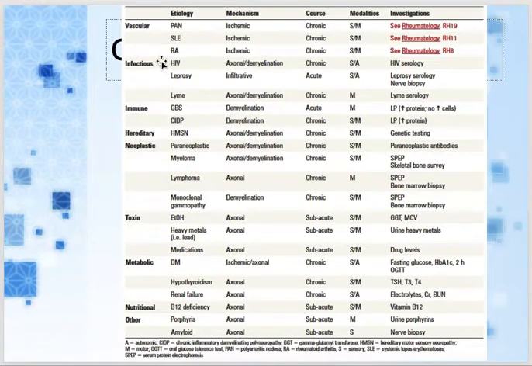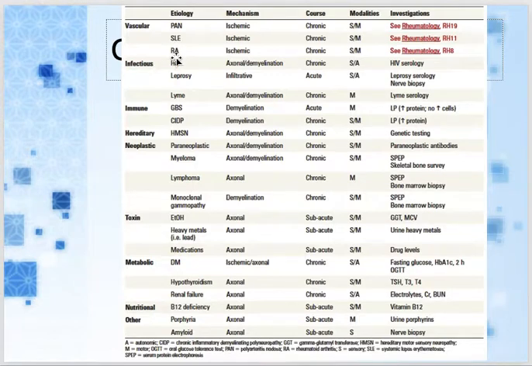So what are the vascular problems? Polyarteritis nodosa causes vasculitis, which causes damage to the nerves. So see, the mechanism is ischemic. Among infections, HIV causes axonal as well as demyelinating damage. Like this one, diabetes will cause ischemic as well as axonal damage, and the course is chronic. If you pay attention over here, you will see that there are different causes, and of course, in the history, we have to cover each and every one of them. Sometimes it's hard to make the diagnosis.